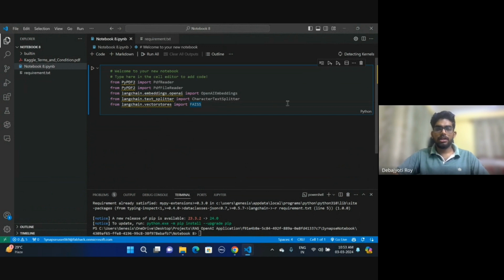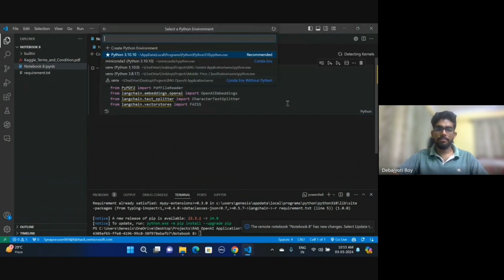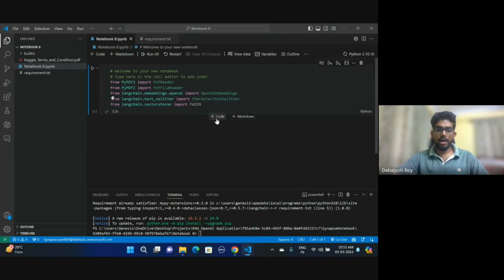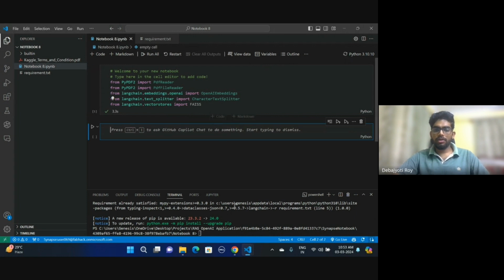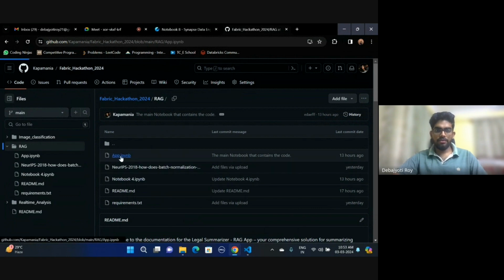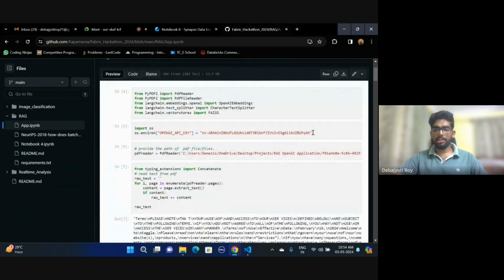So once we start running, we need to first make sure that we have our environment set up, that is, a Python environment setup in Fabric. The current version of Fabric gives a 3.10 setup, so the 3.10 version of Python. As you can see, once I have adjusted to the correct version of Python, the entire code will start running. After that, we'll just go ahead with this file that contains the entire notebook.